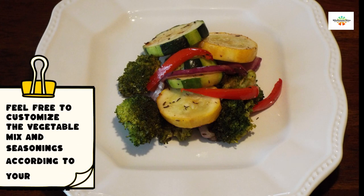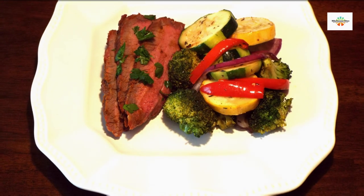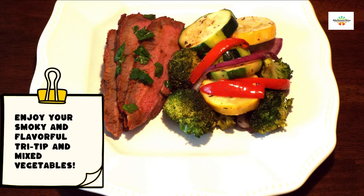Thirteen. Feel free to customize the vegetable mix and seasonings according to your preferences. Enjoy your smoky and flavorful tri-tip and mixed vegetables. Yummy!